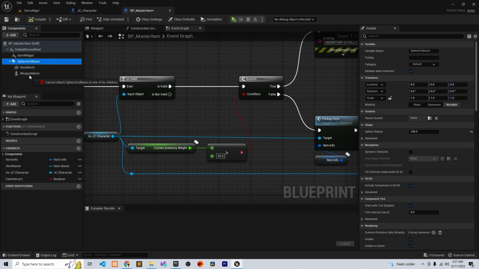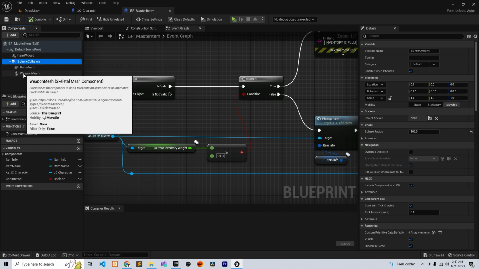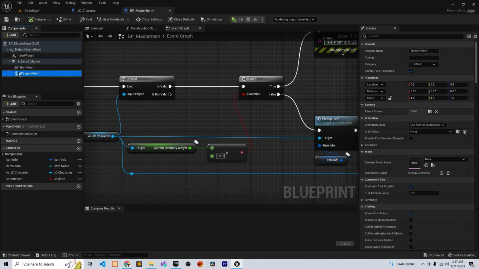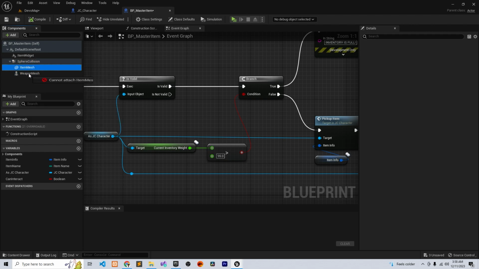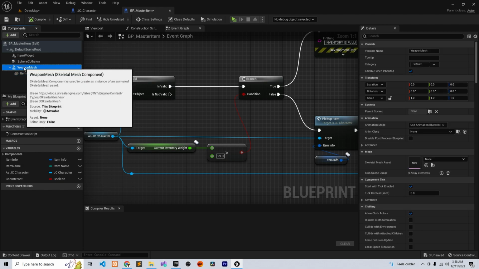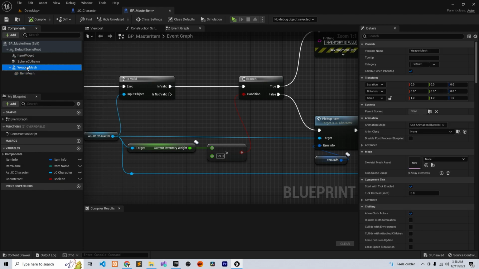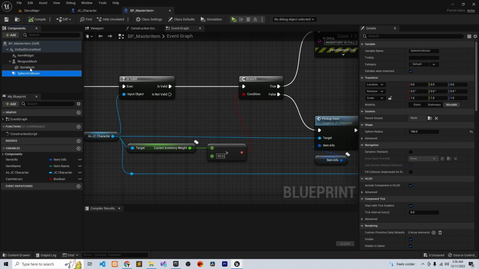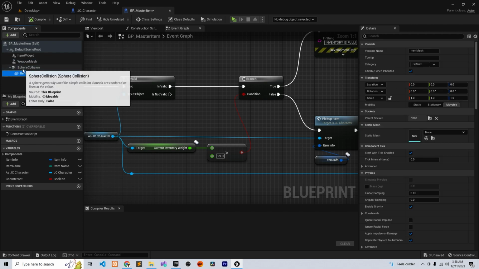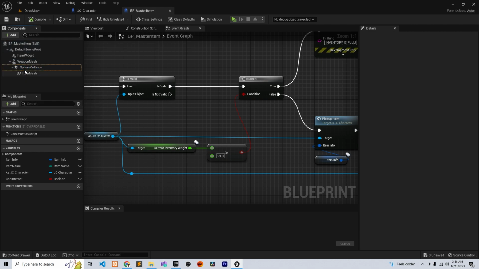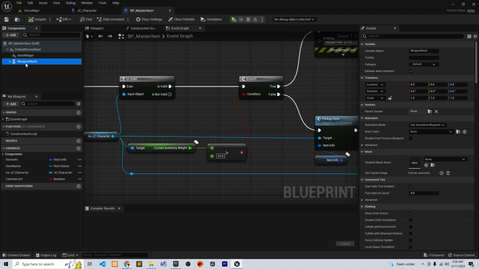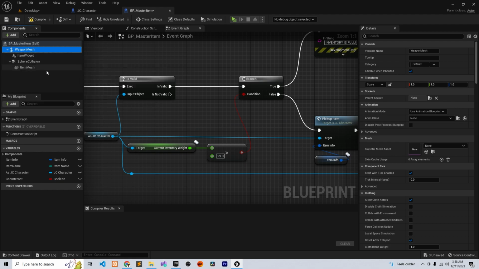Come on, it needs to be. Okay, let's make this the default. Are you serious? Seriously? How did I do this? Okay, let's do this. Yeah, it needs to be. Come on. And this needs to be the child. Okay, so that's how it needs to be: the weapon, the sphere, and the item. And then we grab the weapon and make it the default scene root.